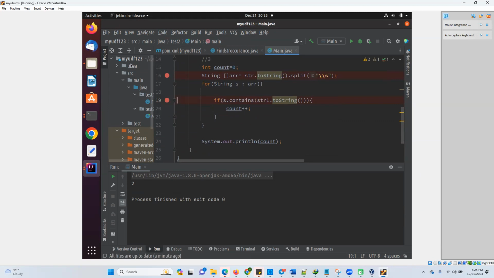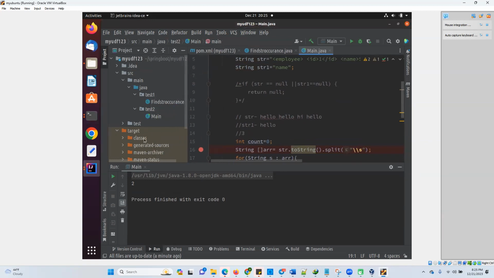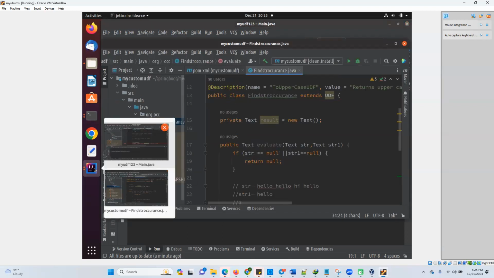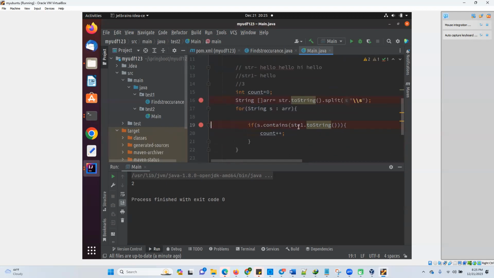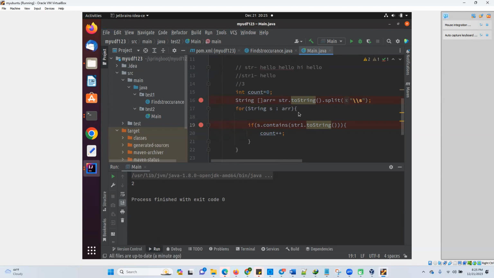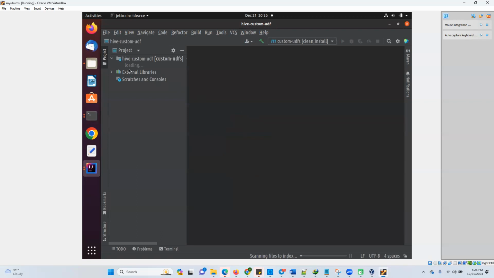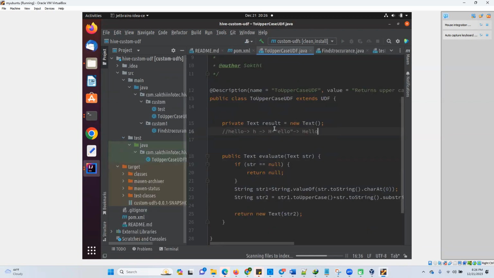Okay. I'll send this code to you, both the one function. So you try to find the other UDF, which is the uppercase one. That code I will send you. Uppercase is a very simple one. You just have one single string and you are making it uppercase by using substring functions. Let me send you this code.